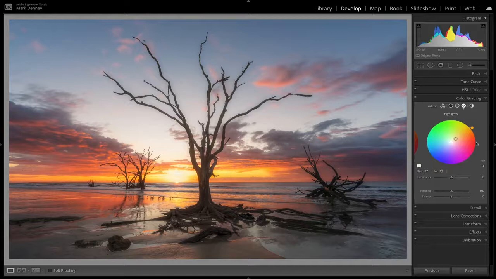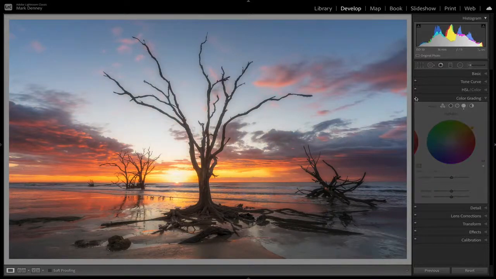I'm going to turn it up a little bit more than I normally would, just so you can easily see it at home. I'm going to grab this circle right here. We're just going to start dragging it towards the outer portion of the color wheel. And if I toggle this on and off, you can really see it. So this is before and after. Before and after. And I'll do it one more time. Before and after. And you can really see how all that color really kind of builds in right there. And it's one of my favorite things to do with these color wheels.